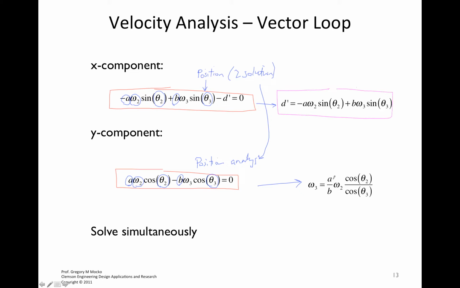This is the expression for d prime. So this is d dt. So basically this is a velocity. And this is an expression for omega 3. This is the angular velocity. So these are two important expressions. What's more important is that you have to solve position first.